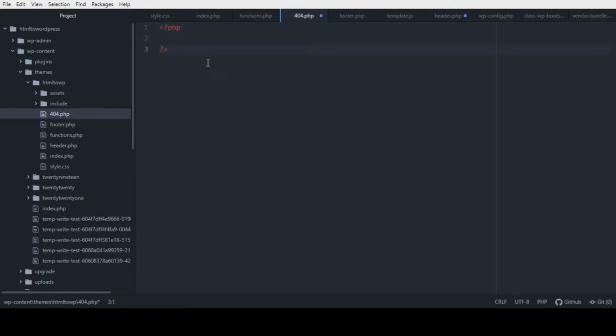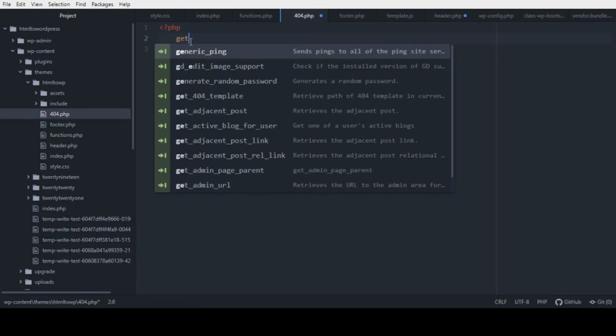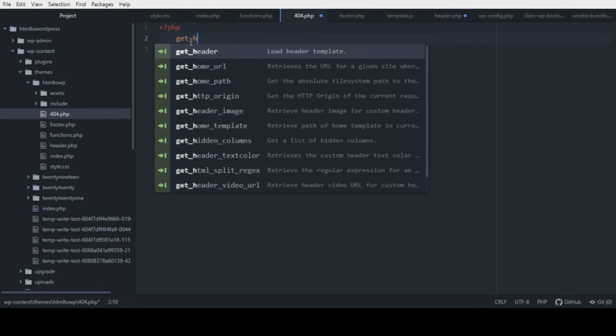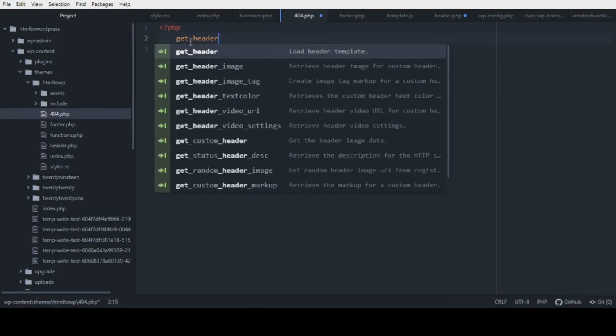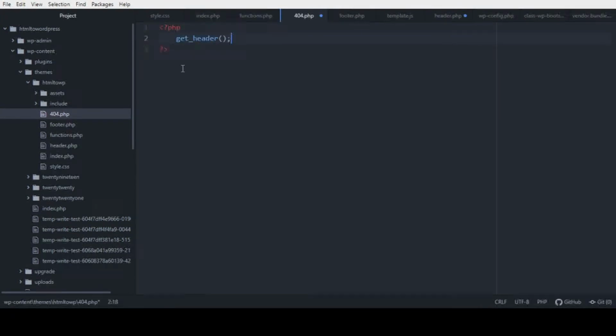Here you're going to add get header and get footer, and in between you can add what you want.